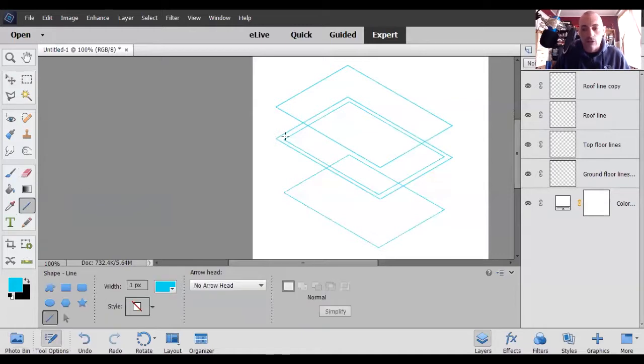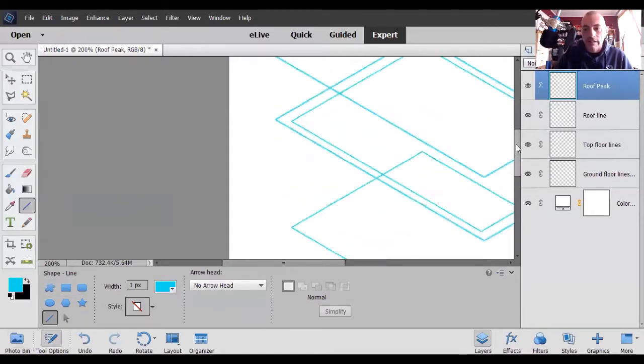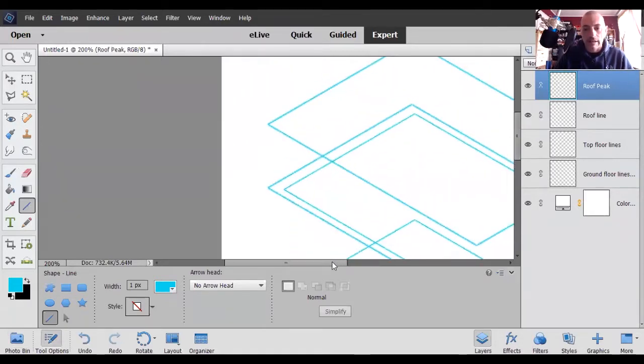So here's what I'm going to do. I'm going to go back to my line tool, and I'm going to work with my roof line copy. And I'm going to rename this roof peak. So again, it's really important that we have good layer management here. And I'm going to zoom in a little bit, because it's important I get these corners correct.